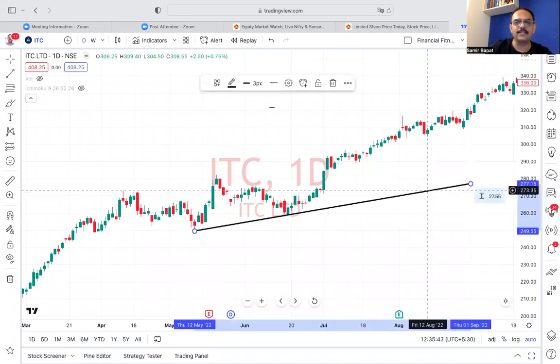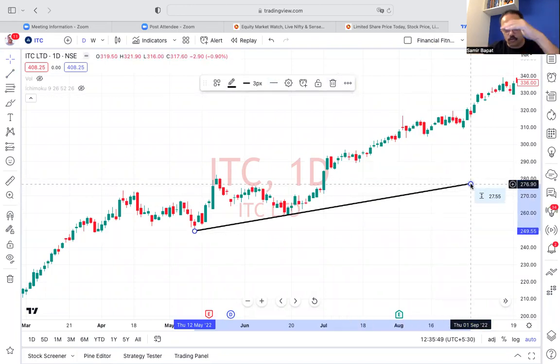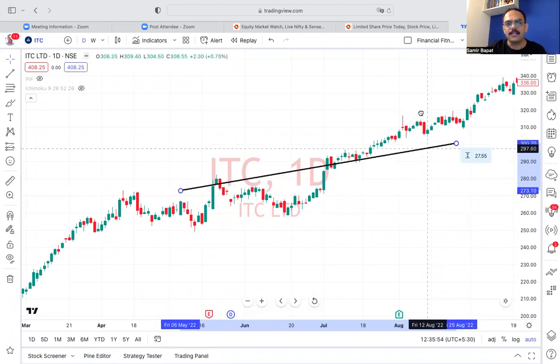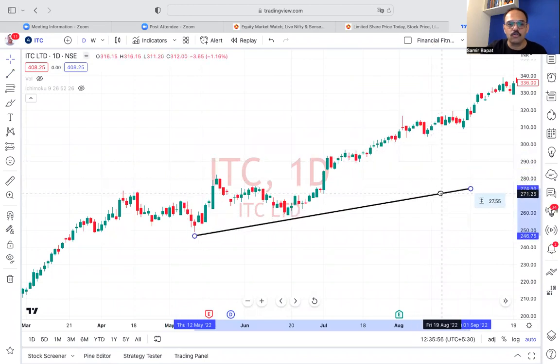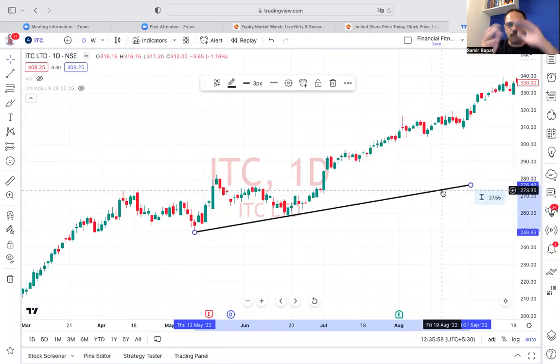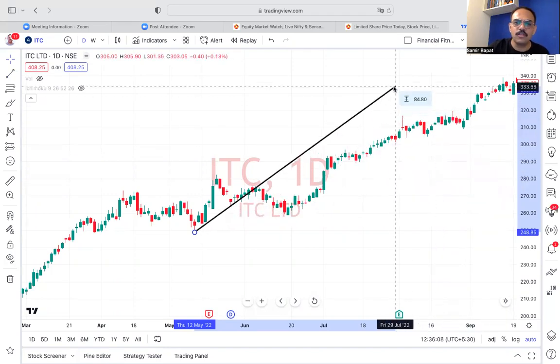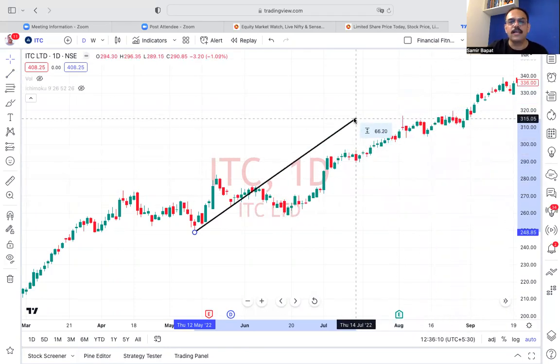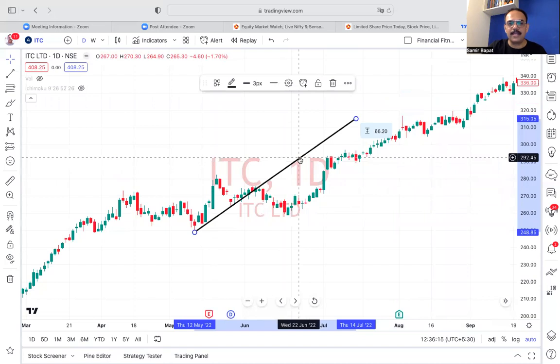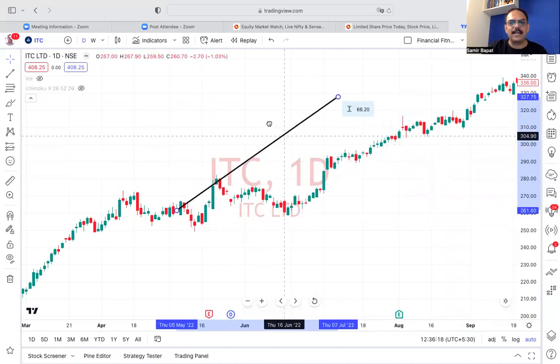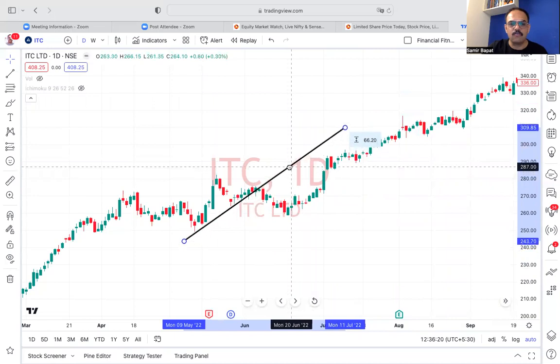Again, all the settings are coming here, or you can double click and do the settings. If I want to move or adjust, I have to hold at this circle at the end. If I hold it here, the entire line will move. So don't hold on the line. If you want to change the angle, hold at the end circle, move with your mouse, and anywhere you release will set there. If you hold the line in between and move, the entire line will move. So this is how you have to use it.